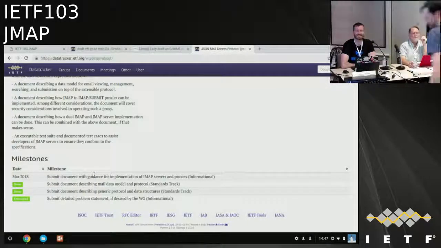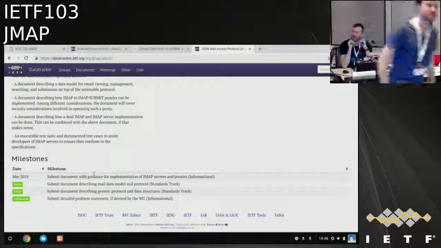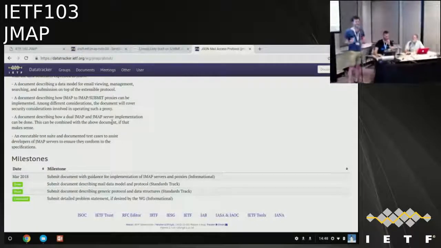On microphones, please. Neil Jenkins again. I think Alexi had volunteered to write a document about translating between IMAP. He said he cannot deny that off microphone. That can be minuted. I have written a document which is on the jmap.io website, which is about data structures you could use to implement that, but that's different. This document was meant to be about translating between IMAP and JMAP, I believe. Yeah, I was curious about the title there, saying that it's implementing IMAP servers, and it's like, why is that in our JMAP working group? Yeah, I believe it was meant to be more about translation between IMAP and JMAP rather than implementing IMAP servers itself.